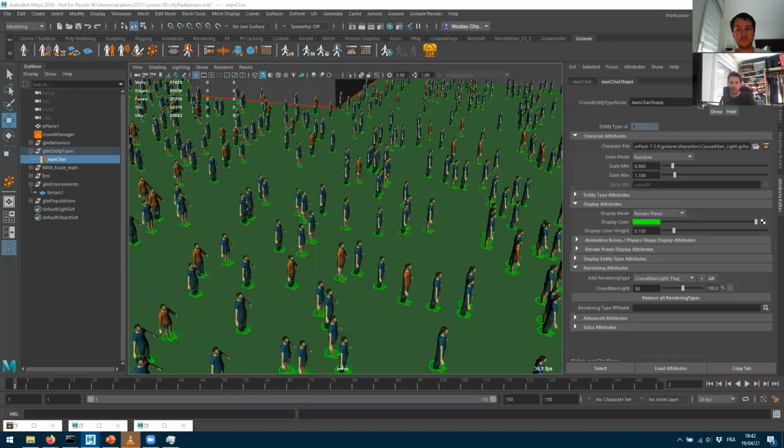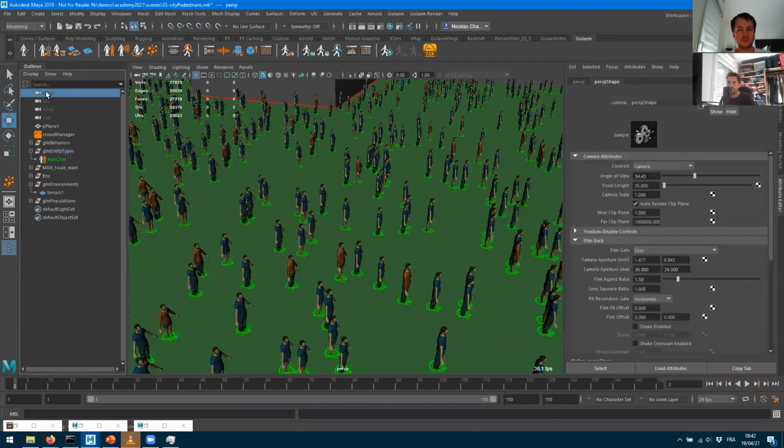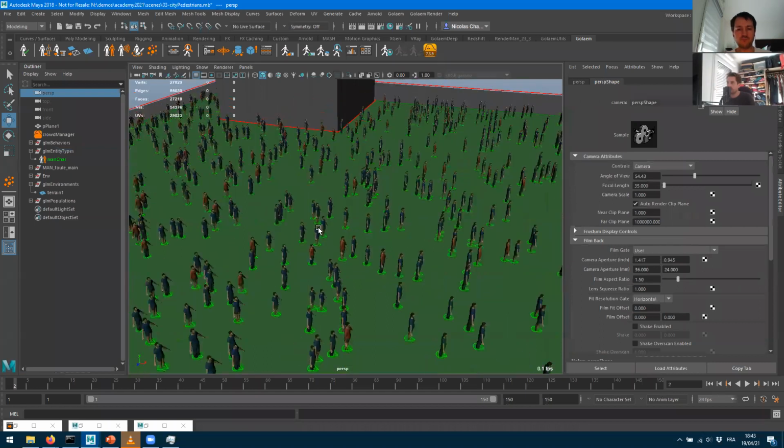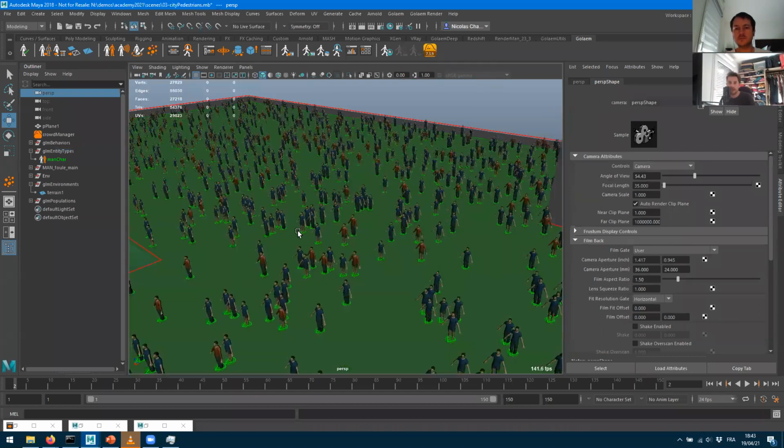Another question: is there a Golaem clipping plane parameter somewhere? I see my characters, but I need to move through my scene to see the ones in the background. This is not a Golaem clipping plane. It's just Maya stuff. You just need to select your Maya camera, and if you're in perspective mode, change the near clip plane and the far clip plane. This is not a Golaem thing. We don't control the camera. That's just a default Maya system that you need to change.